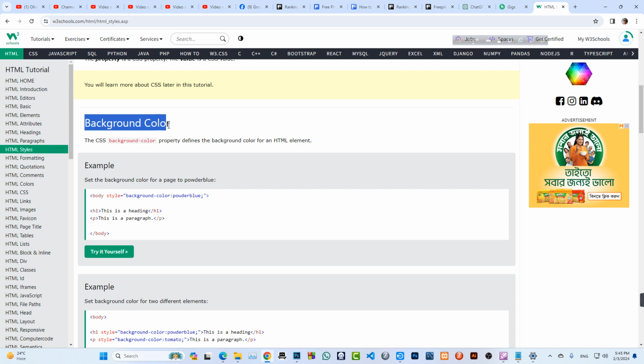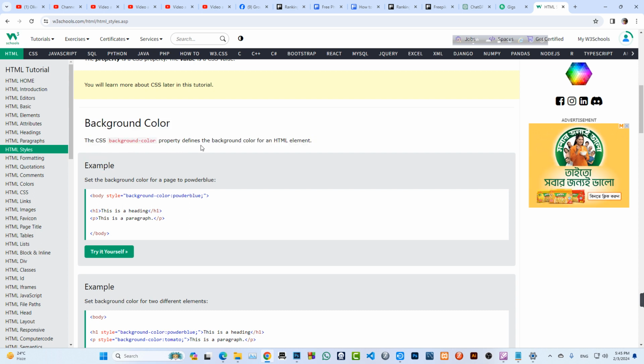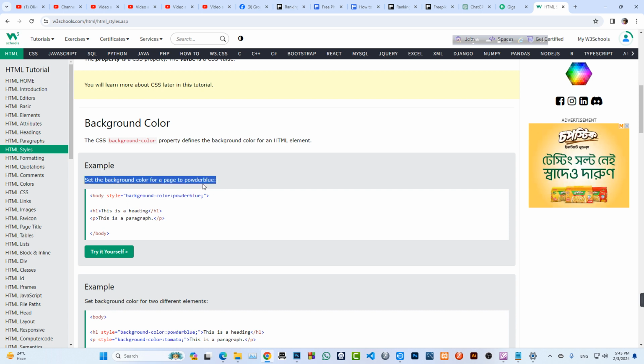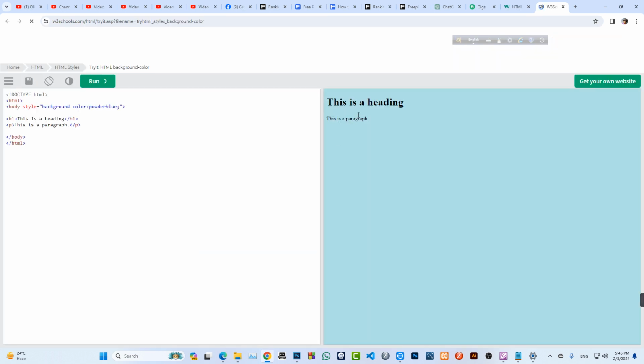Now, background color. The CSS background-color property defines the background color for an HTML element. Here is an example: set the background color for a page to powder blue. Okay, here is the code, and we can click here.